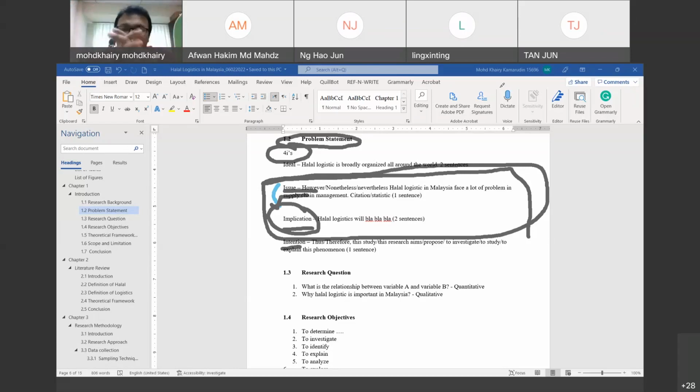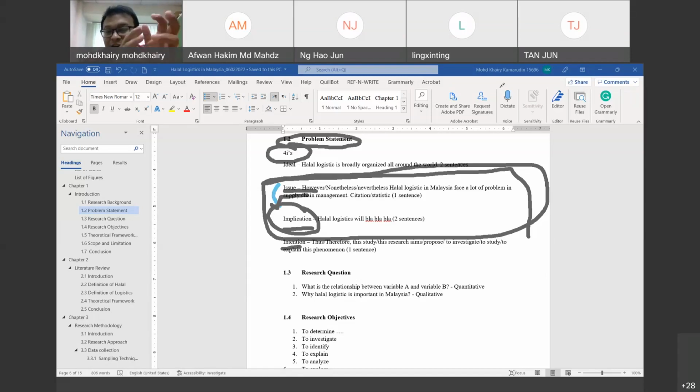How about Malaysiakini or Malaysia Today? In my opinion, Malaysiakini is not suitable to be cited in your thesis, unless you study Malaysiakini itself. That's when you can cite Malaysiakini.